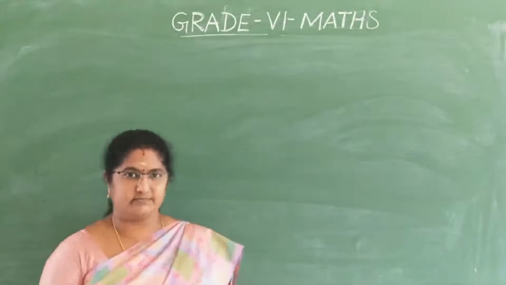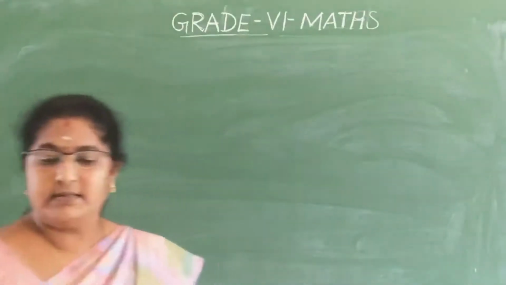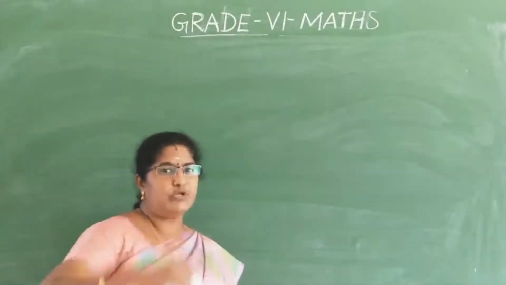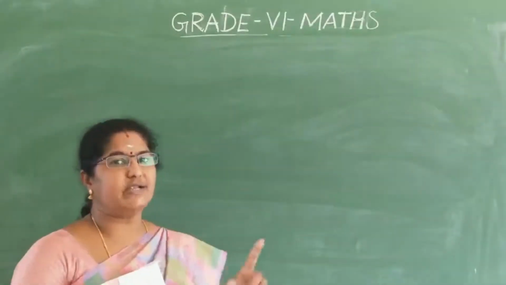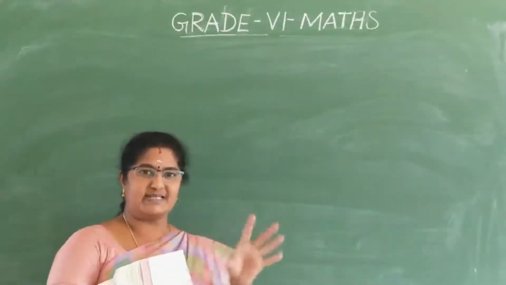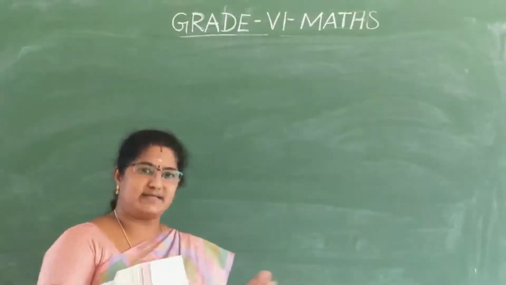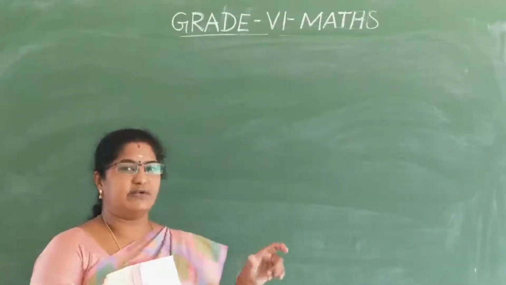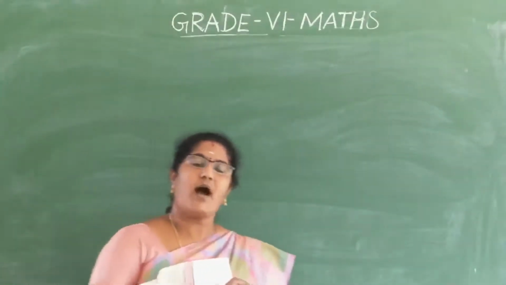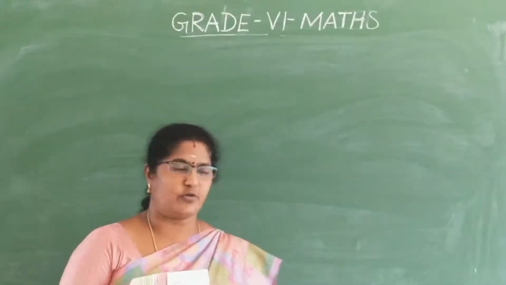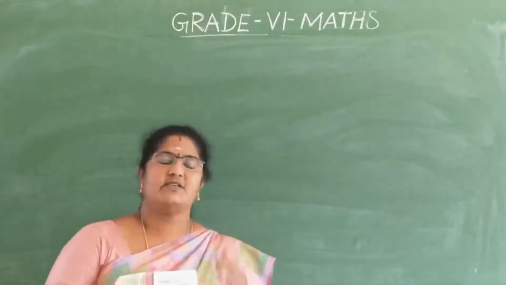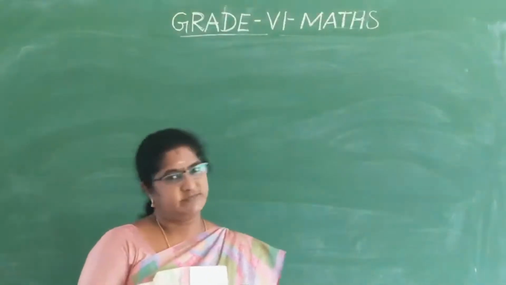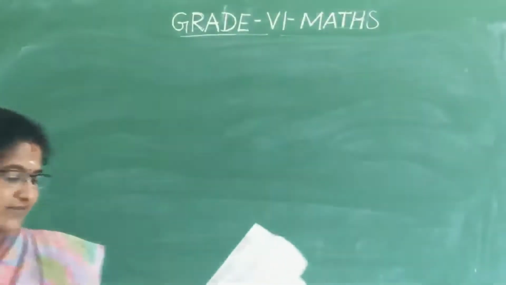Here also total. We need to add. Here, the two values given. In this question, they given 2 units. In before 2 questions, single unit, that is rupees. Both are in rupees, in decimal form they given. Here, they given meter and centimeter. So, 2 units are there. First we convert into lower unit. When we convert into lower unit, no problem. But this is decimal problems. So, we convert into higher unit. Then, you add. Okay, now I say first steps.